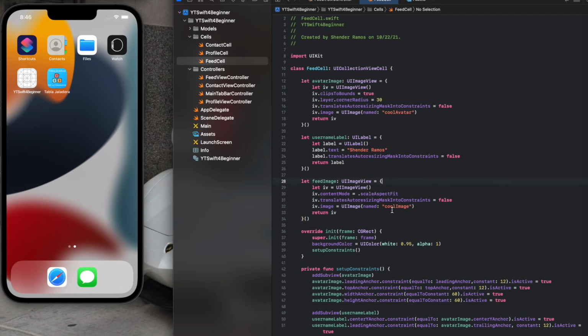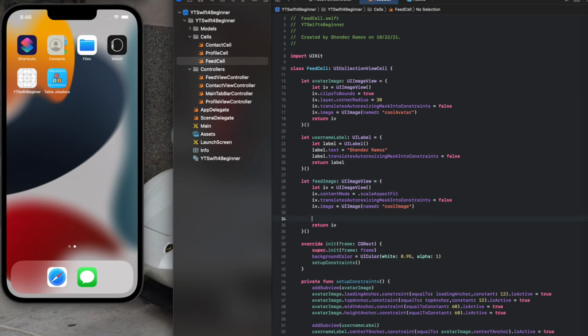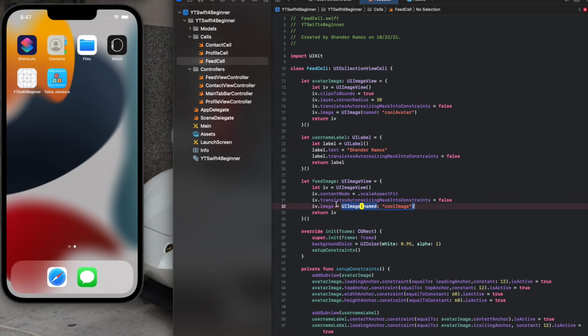I cannot just create another let IB equal to UI image inside here, because it's gonna start yelling at me, saying you already have that property. See, invalid declaration. But when you do anything inside these closures, you can just name it. That's why. But this one and this one cannot be the same.